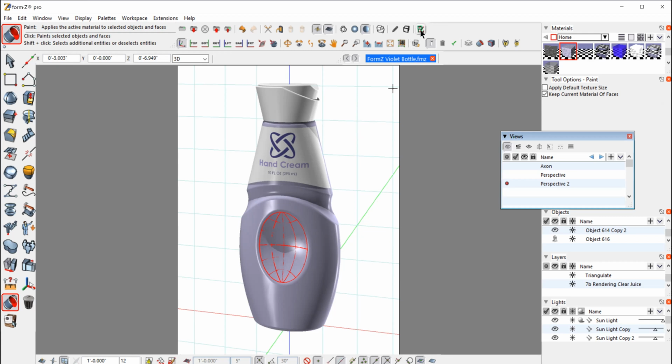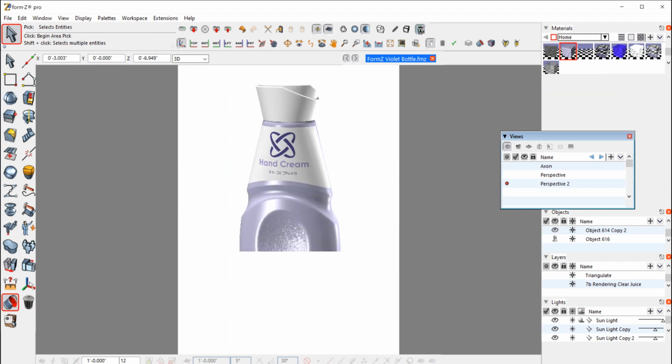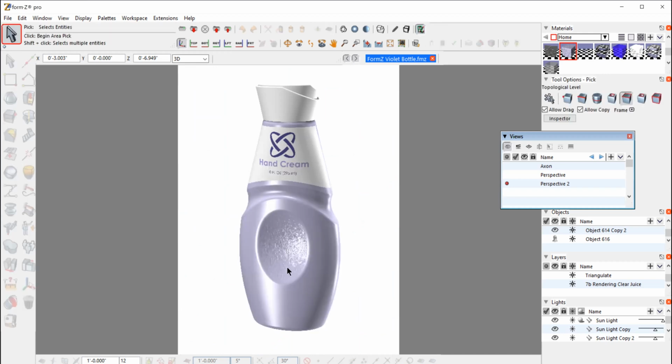We can't see it until I go back into render zone, because texture maps, we only see in the clarity in render zone. So now I have that texture in there. It's the exact same color as the bottle, and it has the same reflective qualities as the bottle. So it is reflecting light, but we can see this nice little texture. So I think it's a nice little detail, a little focal point. It starts to suggest that maybe that's where you hold this bottle, that's where you squeeze it perhaps, or something like that. So that's the texture mapping detail. Again, you have to experiment with that and work with all those details.